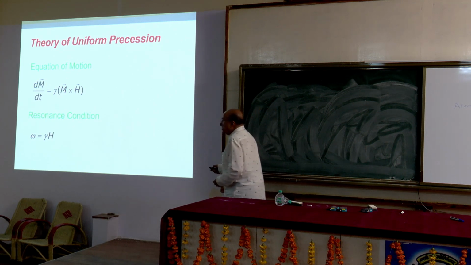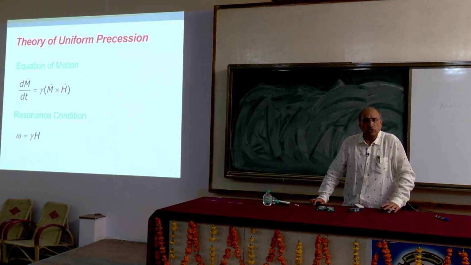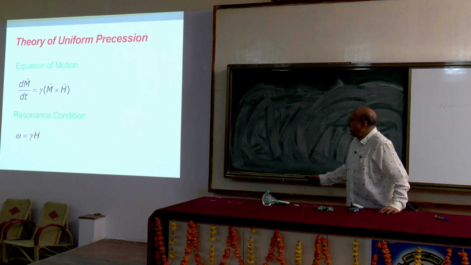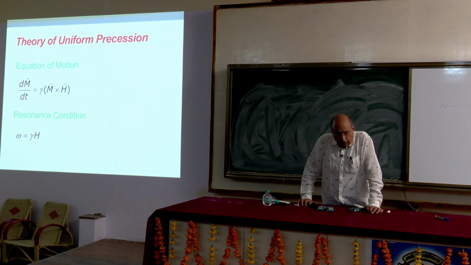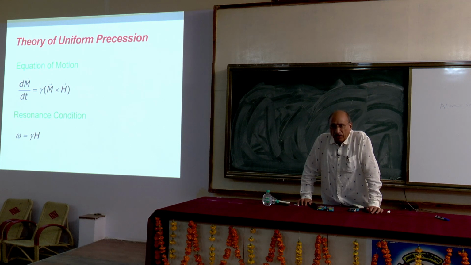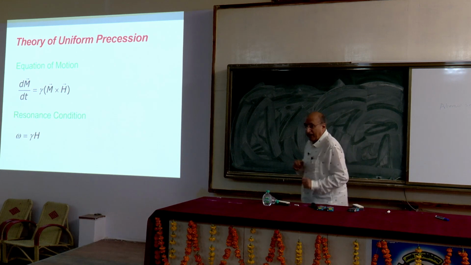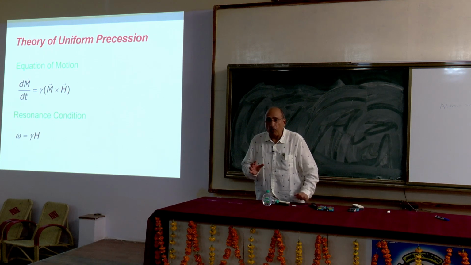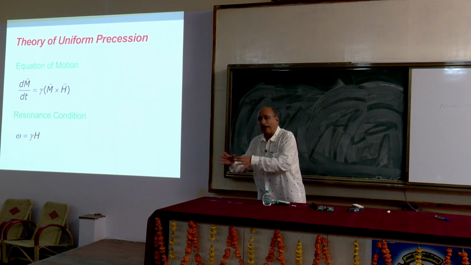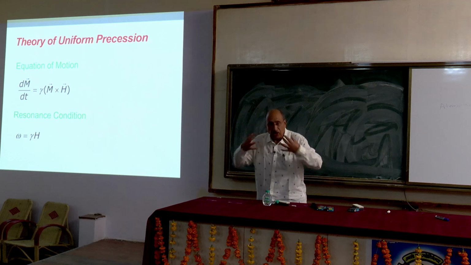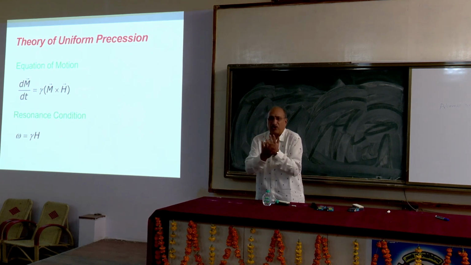This is the equation of motion, which is true for almost all resonance, whether you are talking of NMR or EPR. Use exactly the same equation, dM/dt is equal to gamma M cross H. Of course, this equation is sort of incomplete, because it only tells that the torque is equal to the rate of change of magnetic moment. It does not tell you what happens to the energy which is being constantly pumped in, because eventually this energy has to go back to the lattice. So there has to be another torque which should balance it, to give a sort of steady state, so to say.